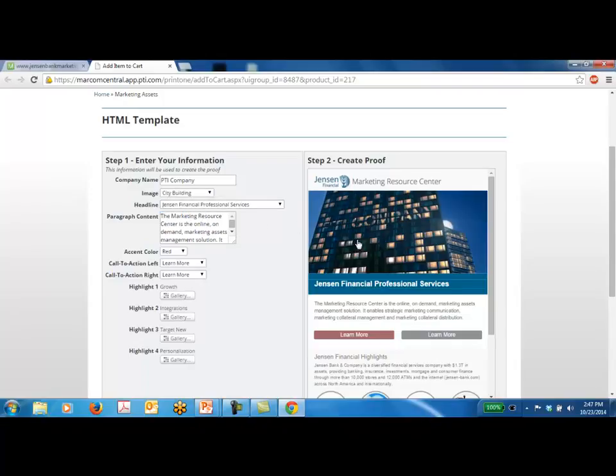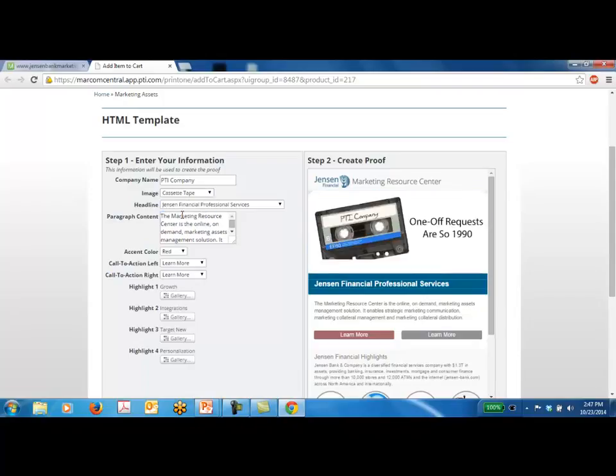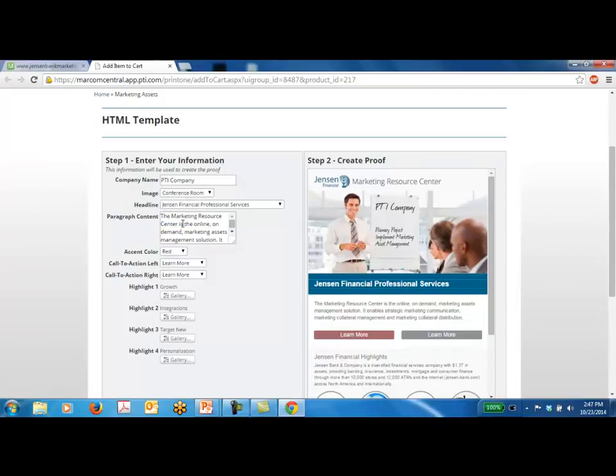Here's that same name. It looks as if the name or personalization was done with the lighting of the windows within a building, written on a cassette tape, or on the whiteboard in a conference room. So image font capability, we can help design these images for you and apply those to your email or print campaigns, but they can be set up for personalization.